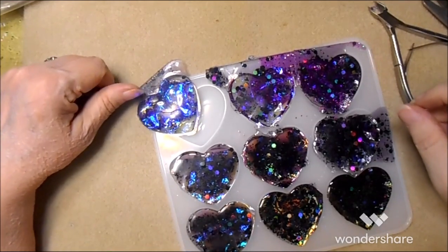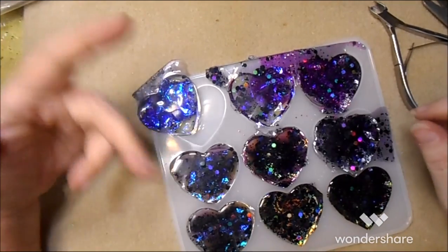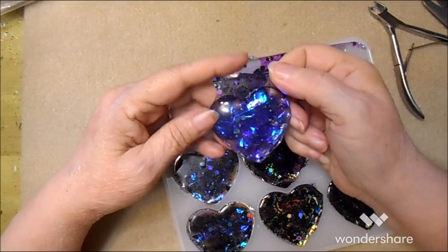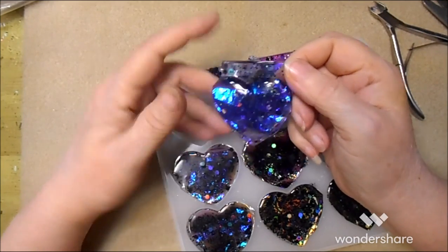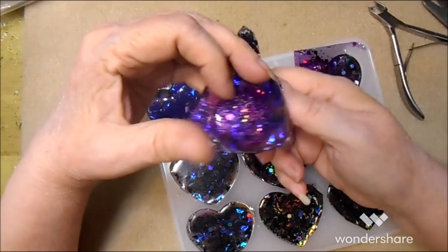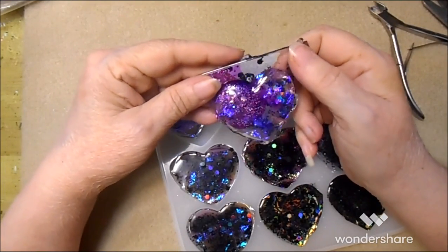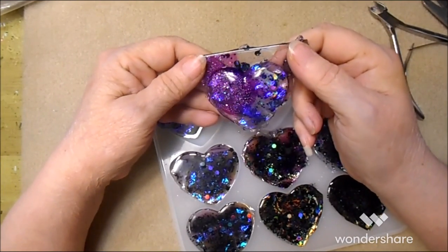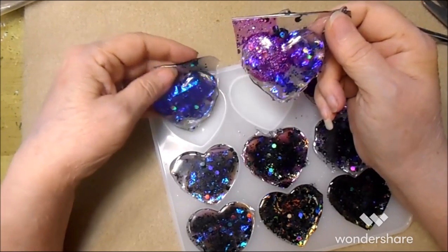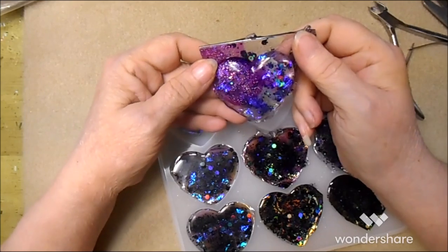Okay. Welcome back to I Cut Them All Apart now. The pretty violet one. I just love this one. Don't worry, I'll cut all that stuff off. This one I believe is also the violet. Just a couple of them are the same color.